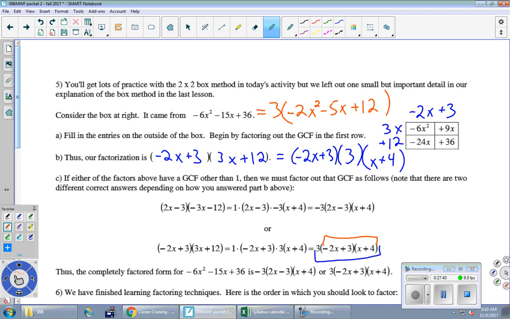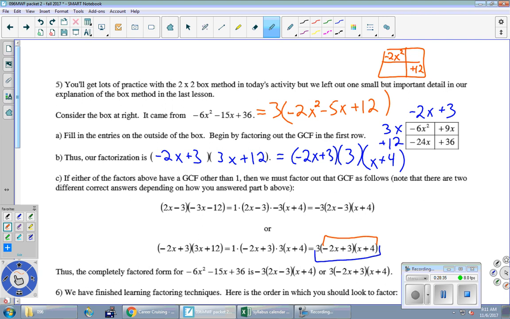One other benefit of factoring out that GCF first is that what does it do to all of the numbers? It makes them smaller. I just kind of told you that negative 6 times 36 was negative 216, but if you didn't know that, then all right, fine, you do the long multiplication by hand or you grab a calculator, but either way, then you're looking for factors of negative 216. Well, that's kind of annoying, but if you do a 2x2 box here with the much smaller numbers, that's a negative 2x squared there, that's a plus 12 there. What's the product? Negative 24x squared. I would much rather hunt around for factors of negative 24 than factors of negative 216. I'm assuming you're with me on that. So factor out the greatest common factor first. It has the added benefit of making all of the numbers smaller. Okay?